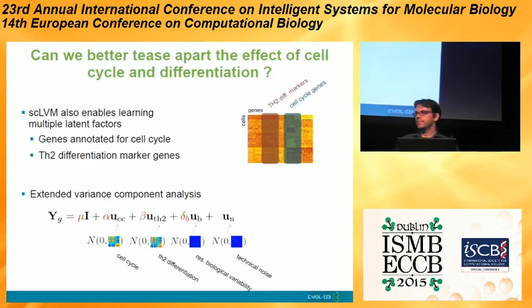Hi, thank you. Very interesting talk. Do you think you can use this kind of approach to verify the annotations used in the first place to subselect genes? Whether we can look at better cell cycle genes?